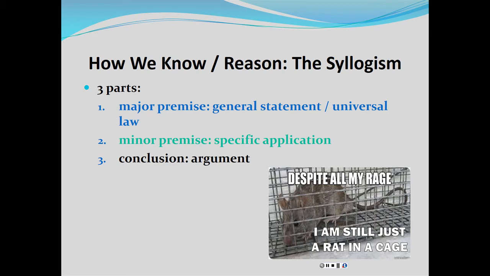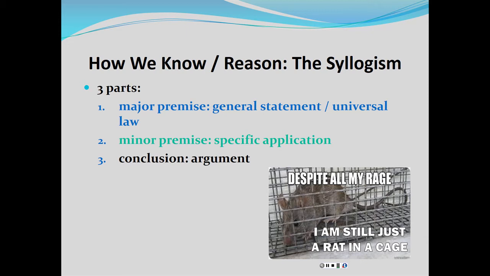So when we're dealing with persuasion, a lot of times what we're dealing with is what in philosophy is called a syllogism. There's a branch of philosophy called epistemology, and epistemology is the study of how we know what we think we know. It's how we make arguments and how we make reasoning happen in order to try and draw conclusions about the world around us. And most of the time when we're dealing with the realm of epistemology, there are some things that we know to be true that are universally true.